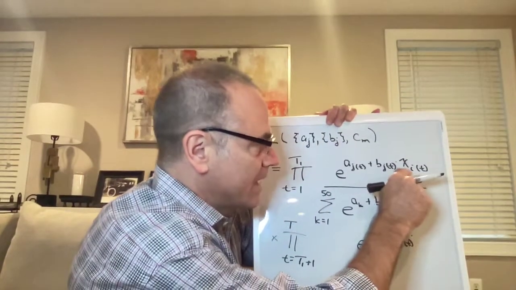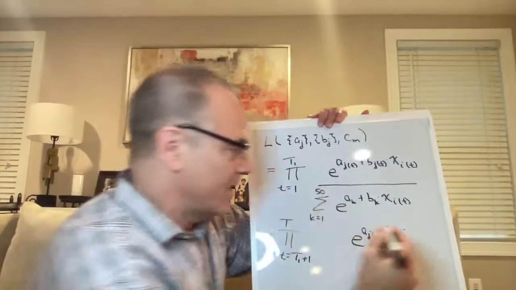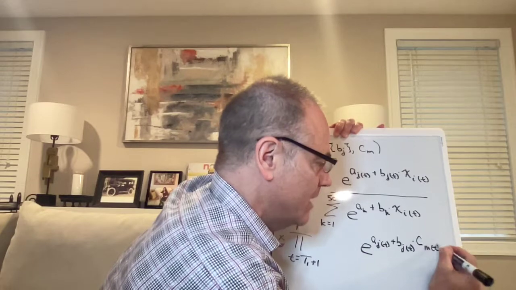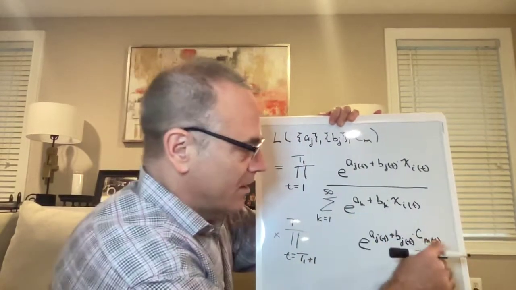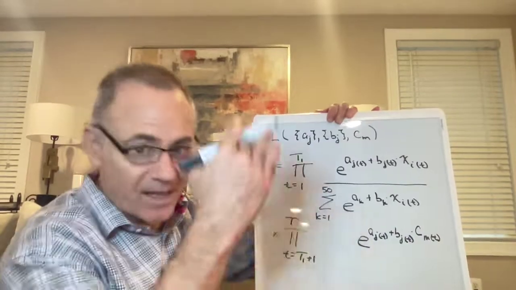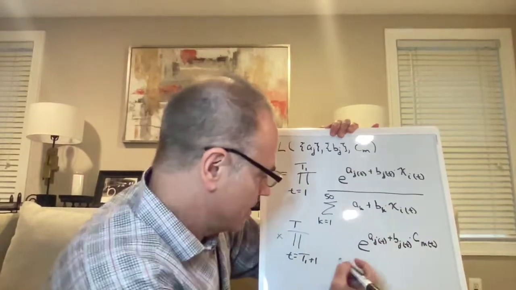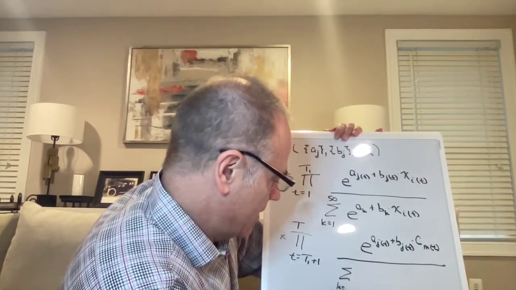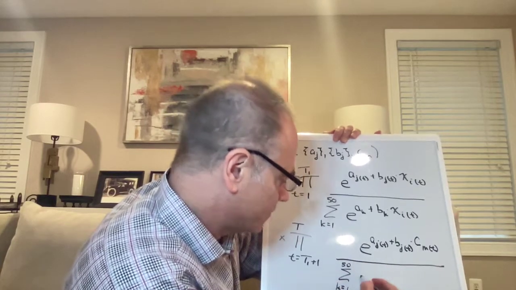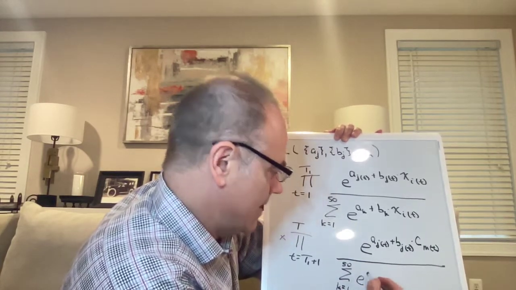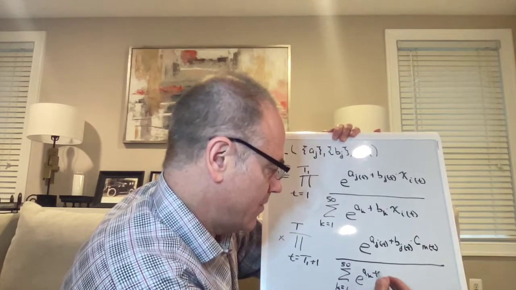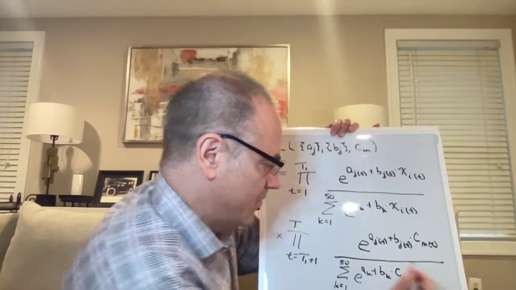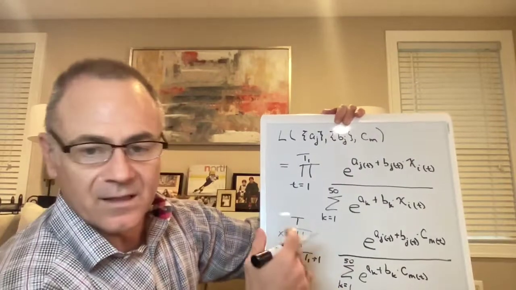we don't have X_i as data, we don't have that for the media outlets. Instead we have C, and which C do we estimate? Well, we look at the media outlet involved with the Tth observation. Okay, that's data, these M of T's and J of T's. Okay, and this is all going to be divided by the sum from K equals 1 to 50 of e to the A sub K plus B sub K times C sub M of T. Okay, so that is the likelihood function.